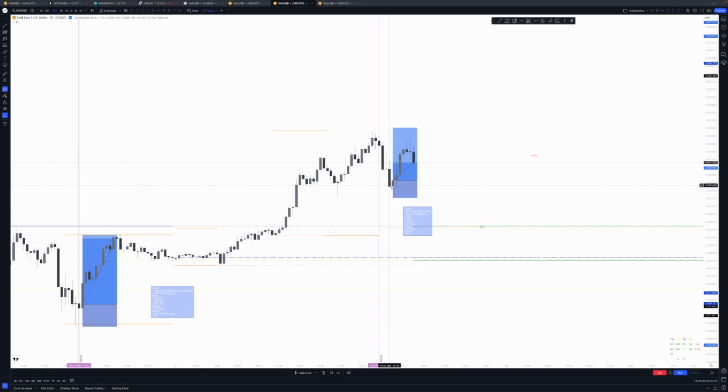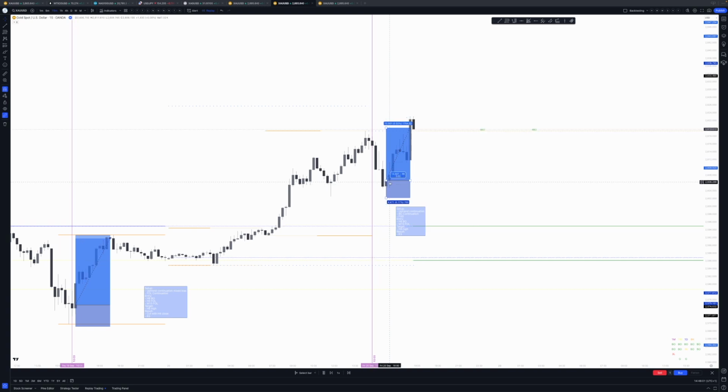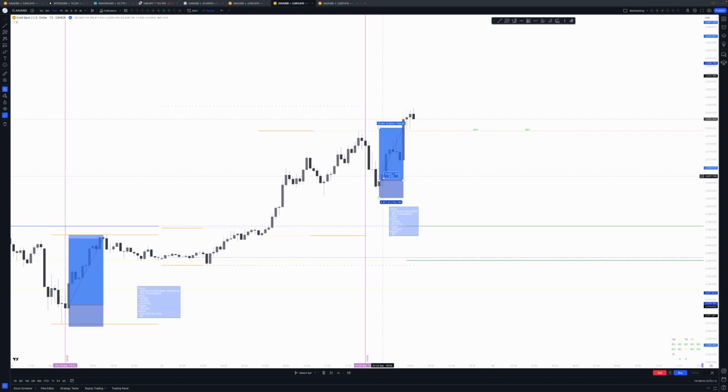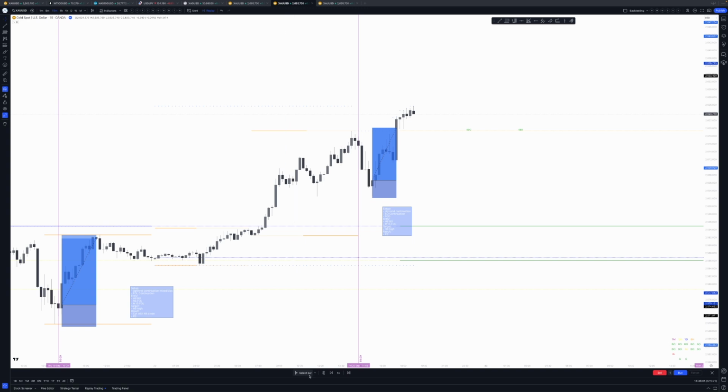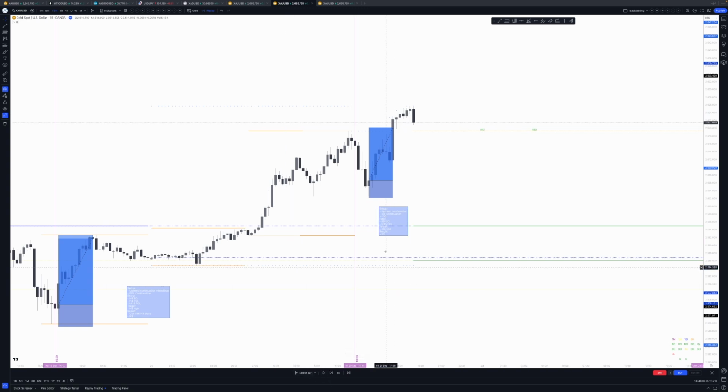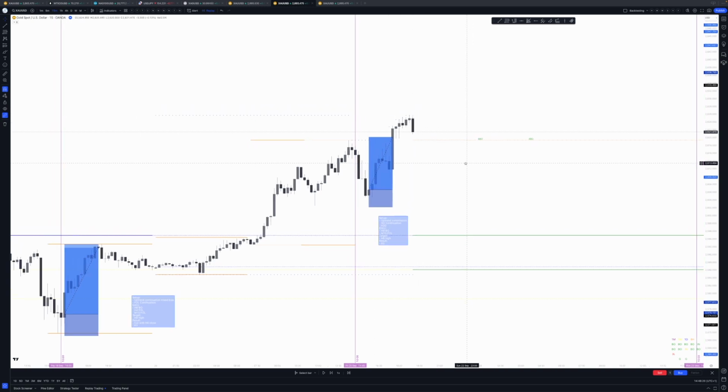You get a 15-minute fake out low down here. And then with this confirmation here, you can enter a nice long from here and then just trade up to the high of the day. Or you can even trade it further up and then exit with a 15-minute fake out high, which is an exit signal, a nice one.